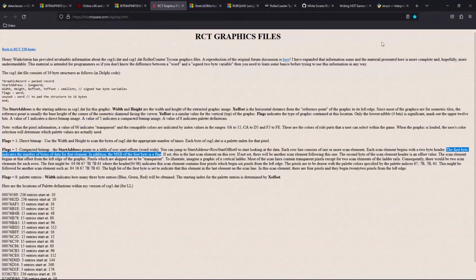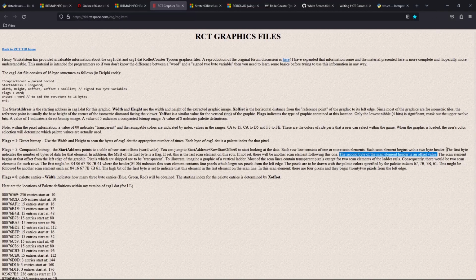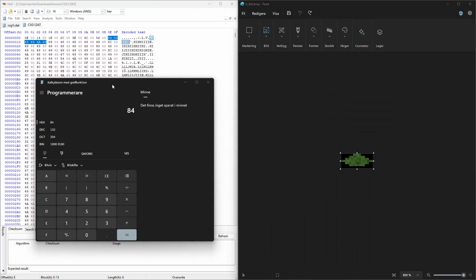You go back here. Each scan element begins with a 2-byte header. So we read the first byte. That was our flag/size. And then the next byte is an offset value. So this tells us how many transparent pixels precede the colored part, the scan element itself, which is for us 6. So there's 6 pixels here. If we read across, there's the 5th element, but we start at 0, so that's the 6th. And then our scan element starts getting colored in. Remember, our scan element's 4 pixels, so we're 1, 2, 3, 4. And then the rest of that scan line, because this is our last scan element, is completely transparent, or black in this case.